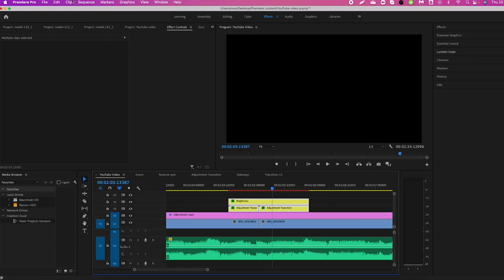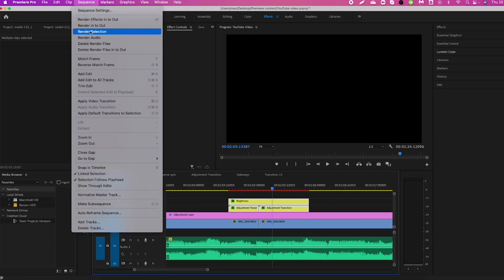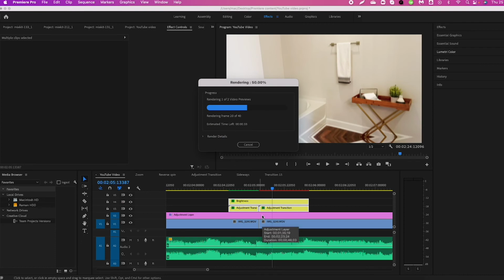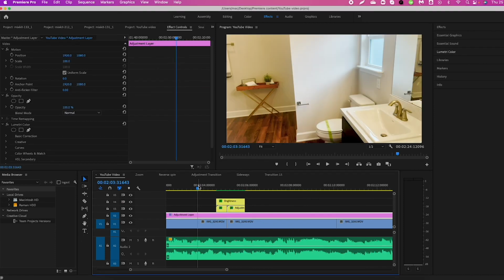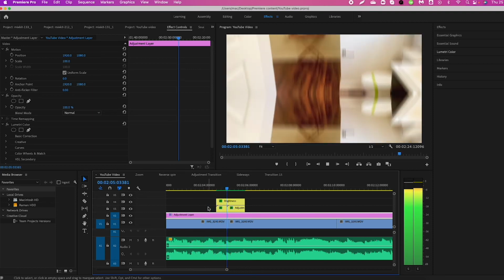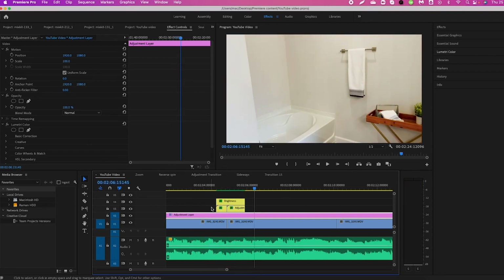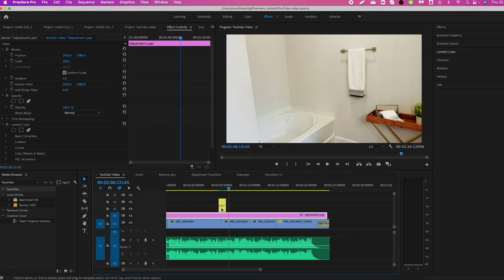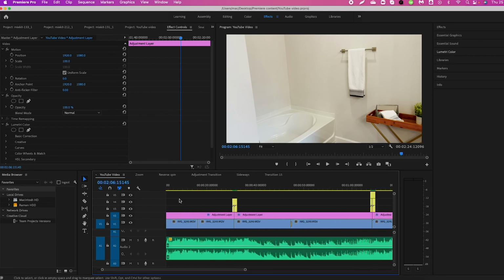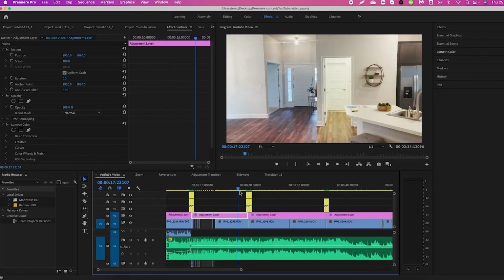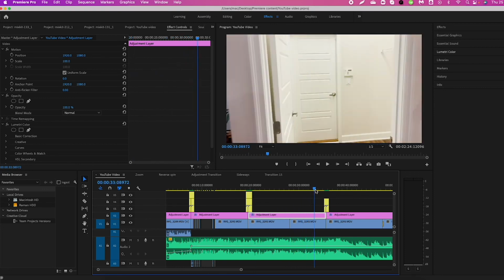I will have to render this selection as well. So it's rendered now. I'll just click play. See, this transition is working fine, and this is how I have used other transitions. See, these are working very well.